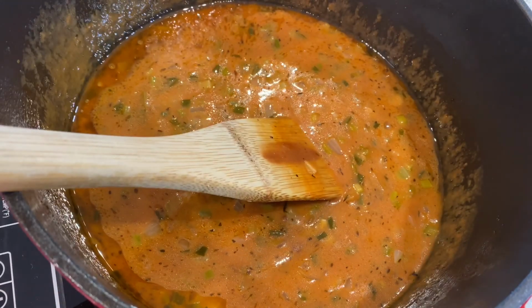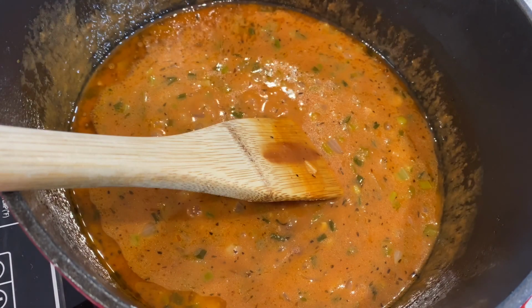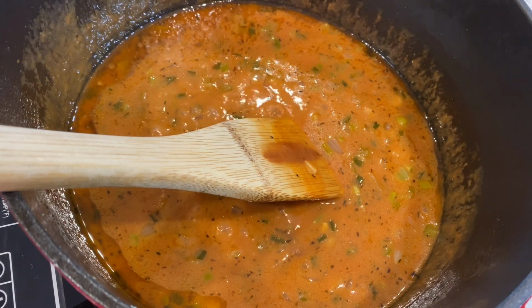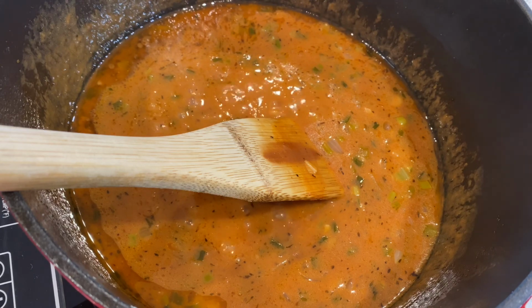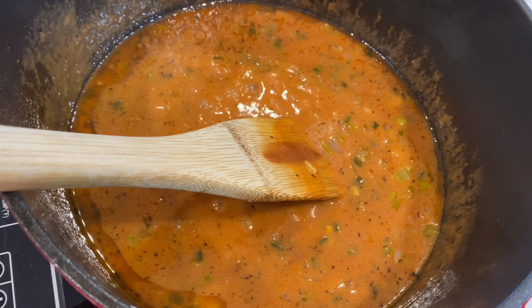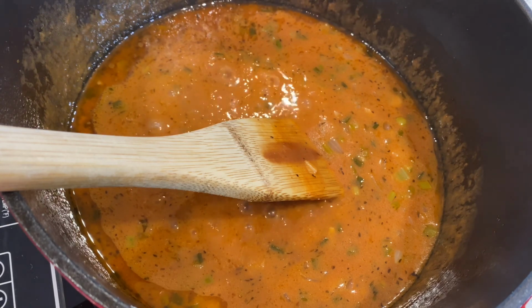So the shrimp, they look kind of translucent when they're raw, but when they start to cook, their body color fills in. It gets white and they turn pink. And it happens really fast. And in my opinion, overcooked shrimp is not a good thing. You don't want it undercooked either. That's not a good thing either.